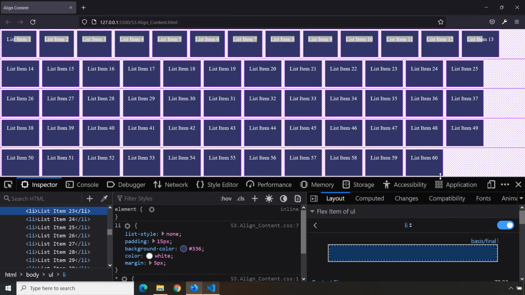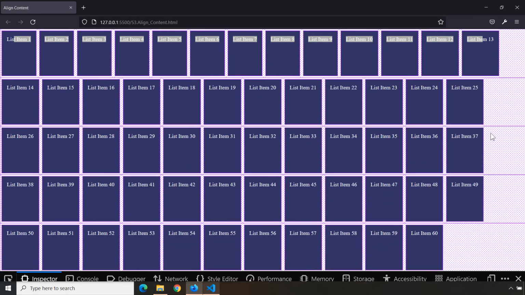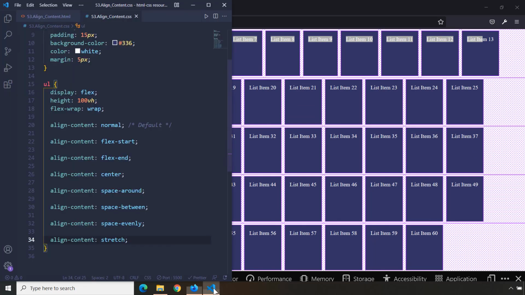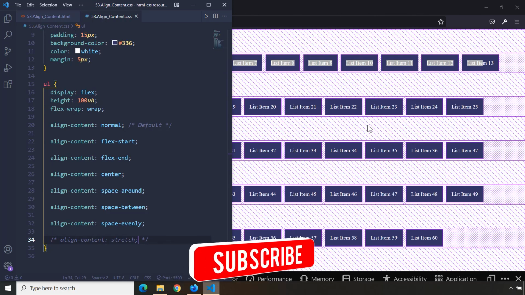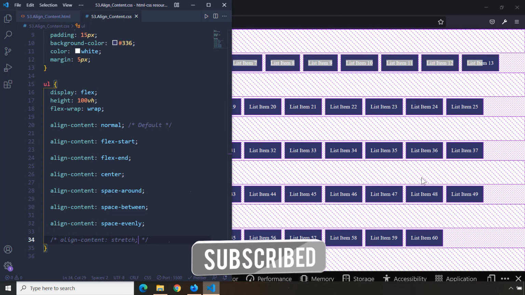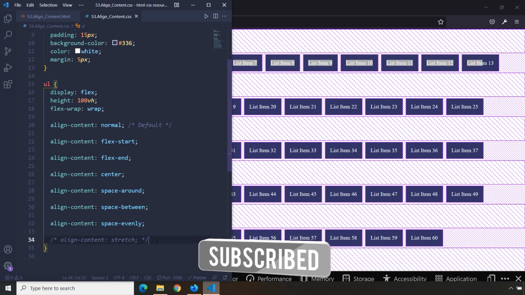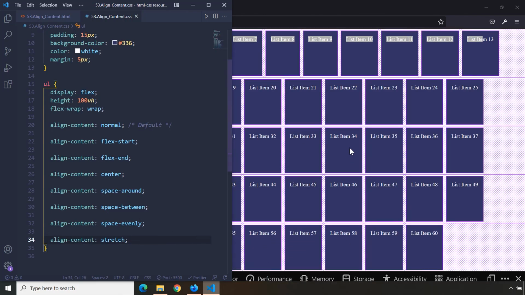Let's take a look at that, and there we go. Now you can see they're taking the entire space. I probably should have activated this before. Let's take a look at this one. And now you can see these are actually the spaces that I was talking about. You could take a look at that for all of the properties as well.